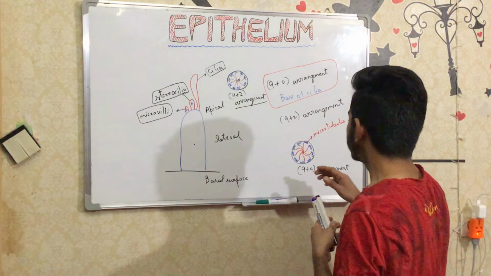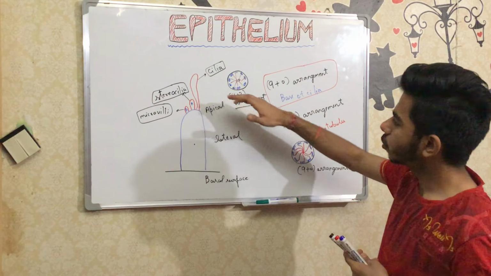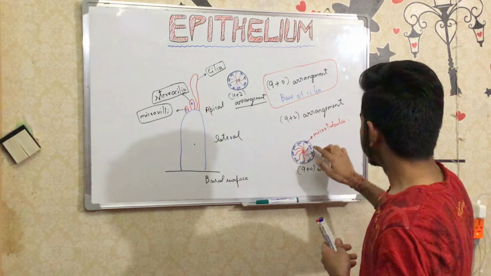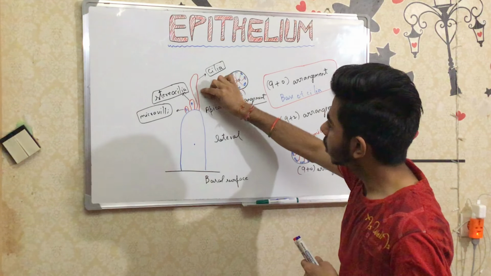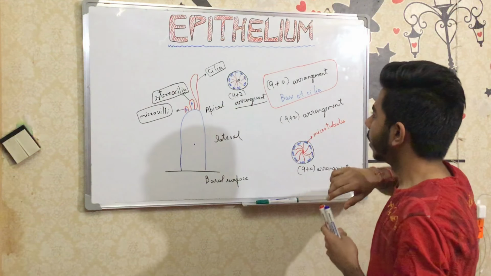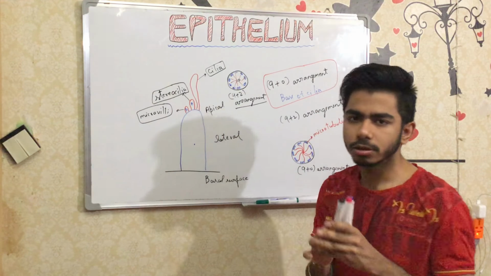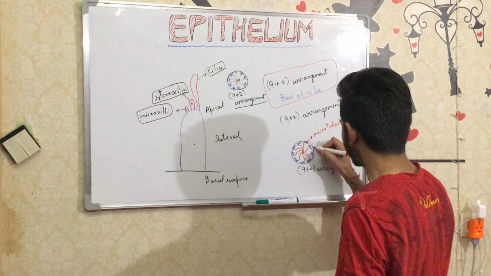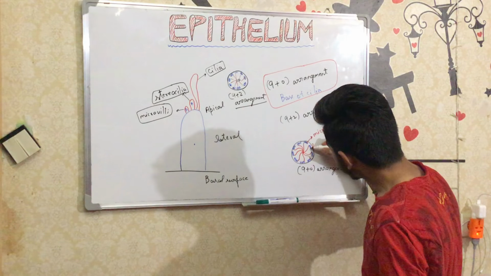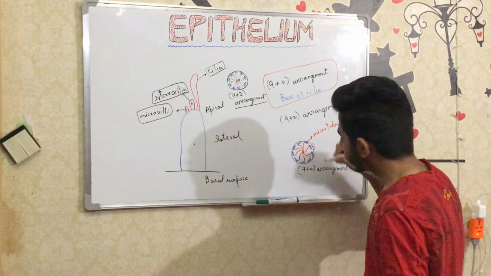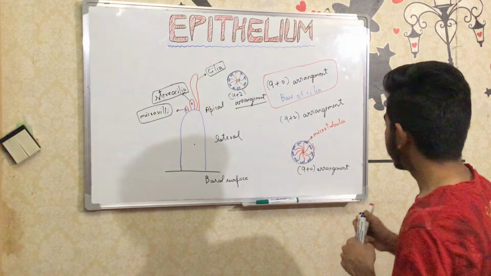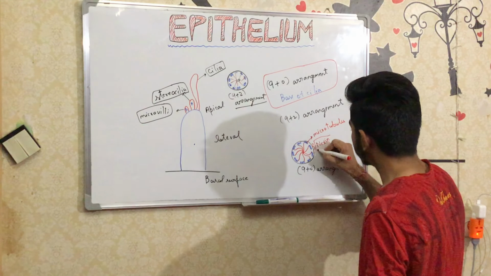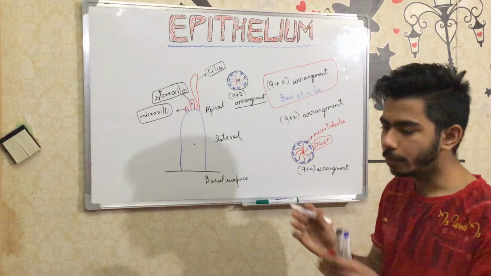Now I've told you that they are arranged in the 9+0 and 9+2 arrangement, and I have explained what these structures really mean. They are microtubules. Here they will be in the doublet form, here in the triplet form, and actually they have two more structures. If you look here, these microtubules are bound together. By the help of which structure? They are bound together with the help of nexin protein. So the nexin molecule is helping these microtubules to bind with each other.